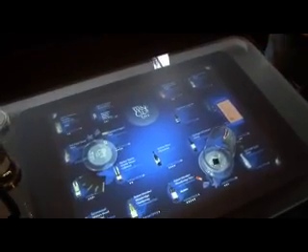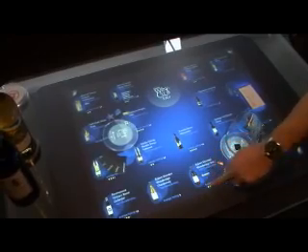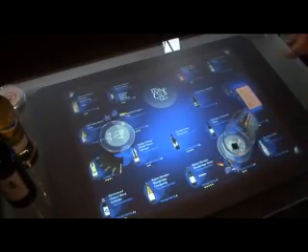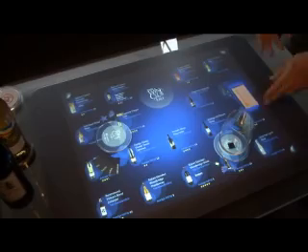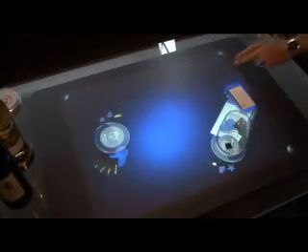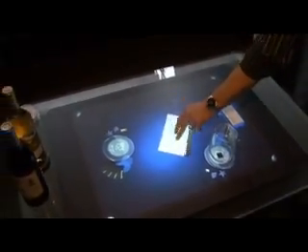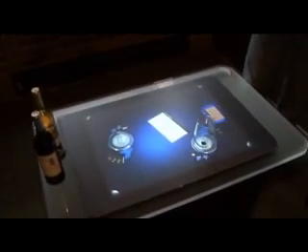Okay, the idea about the wine guide application was to create a social environment where people could learn more about wine as part of a whole tasting experience, which from our perspective is perfect for Surface because you've got objects and you've got many people sharing the experience. It's a great way to take away some of the fear of exploring more about the wine, rating the wine, understanding more about the wine. So we created this application and it's been used by thousands of people out there in terms of understanding wine and taking them through the whole process.